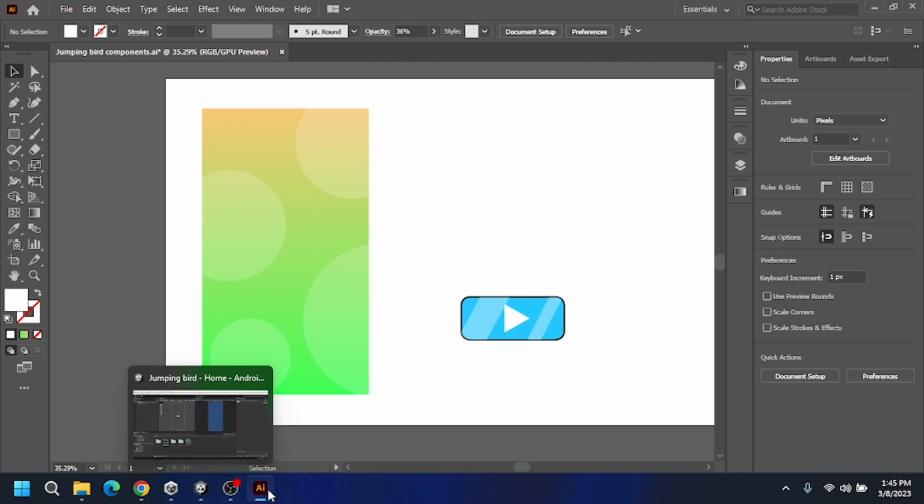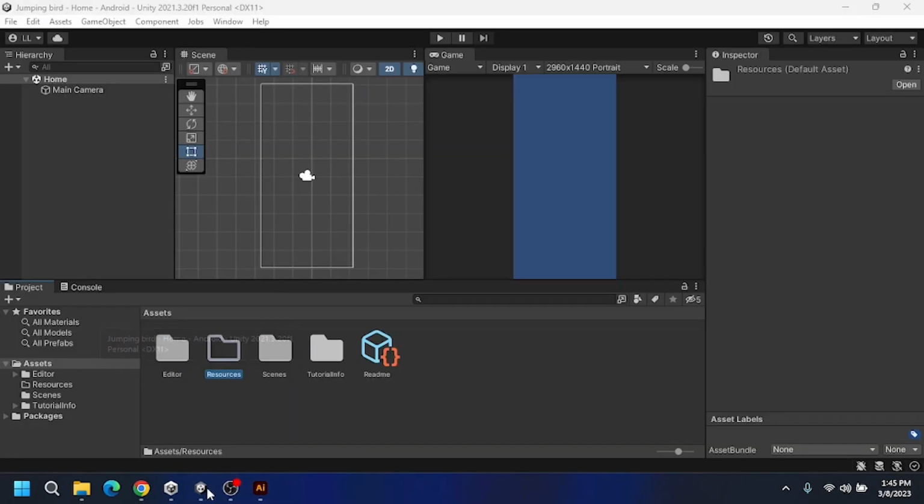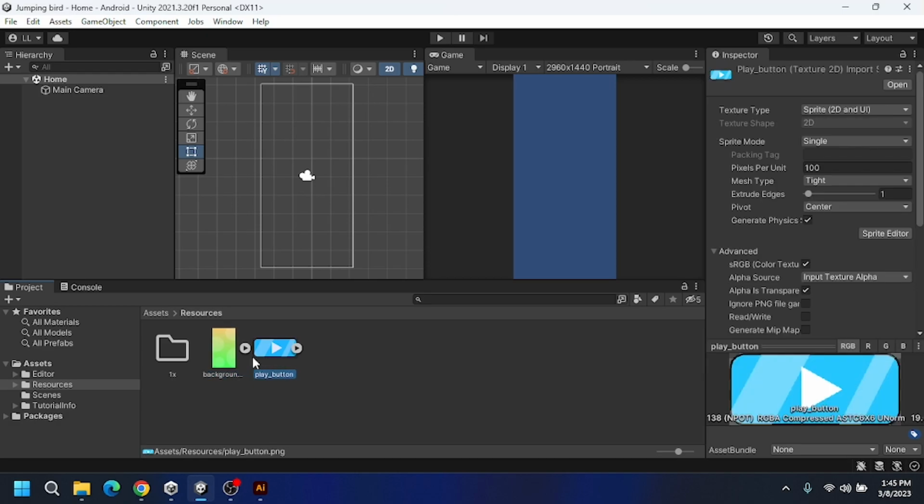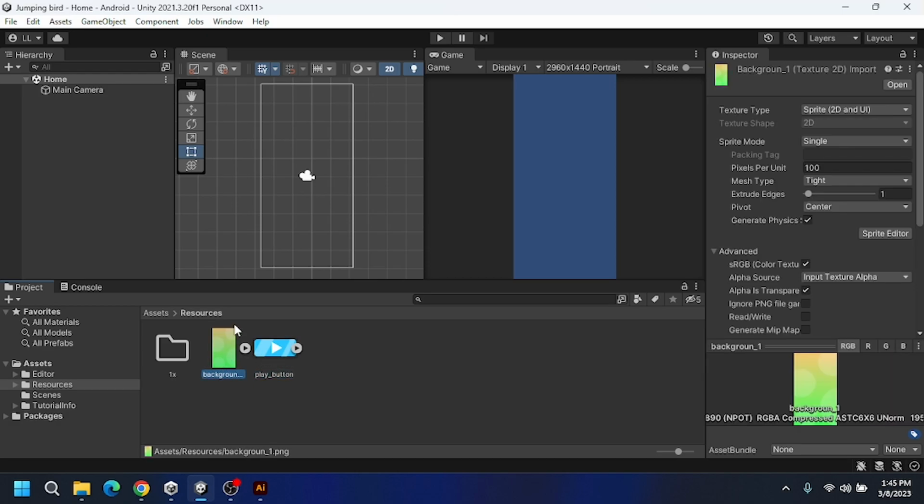So now I'm going to my Unity and it will do some things because you have externally imported some images to your project. Alright, now when I go to my resources, I can see these two files. When I click the file, you can see the inspector view in here.